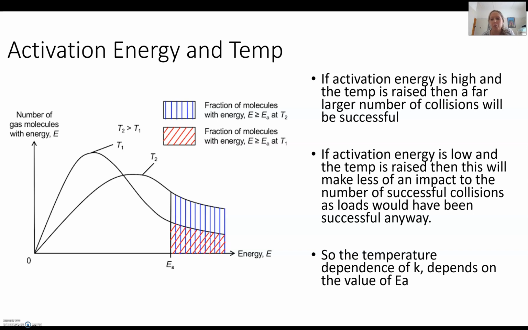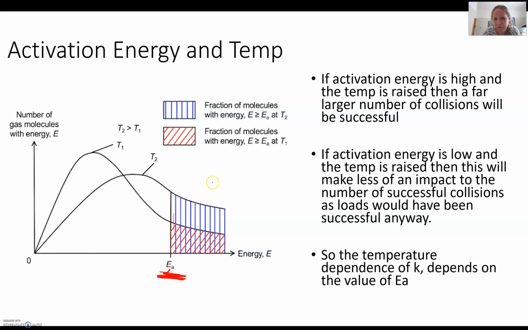Okay. So what is this relationship between activation energy and temperature? You guys have seen this before, the Boltzmann curve, and you have to be able to do this. So I'm going to do a little bit of a recap on the Boltzmann curve here. This is the Boltzmann curve at two different temperatures, but the Ea is consistent. Remember, if the temperature is changed, the Ea remains the same. But more collisions are now successful. And so what you have to realize is that at a higher temperature, which is this bottom graph here in blue, the hump must be lower than the original hump and it must be moved to the right.